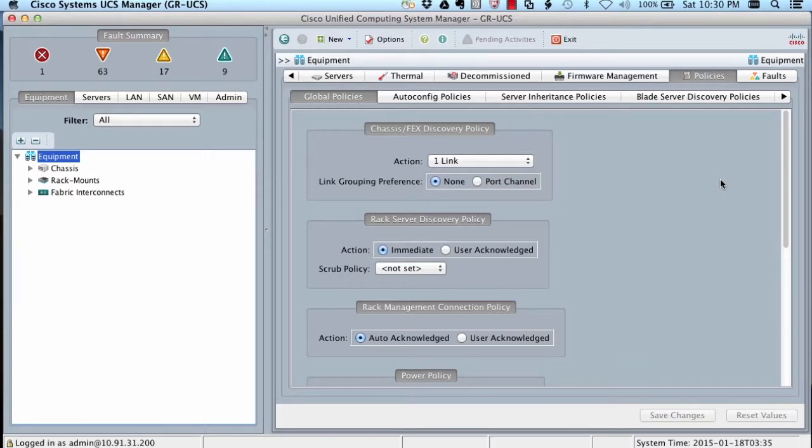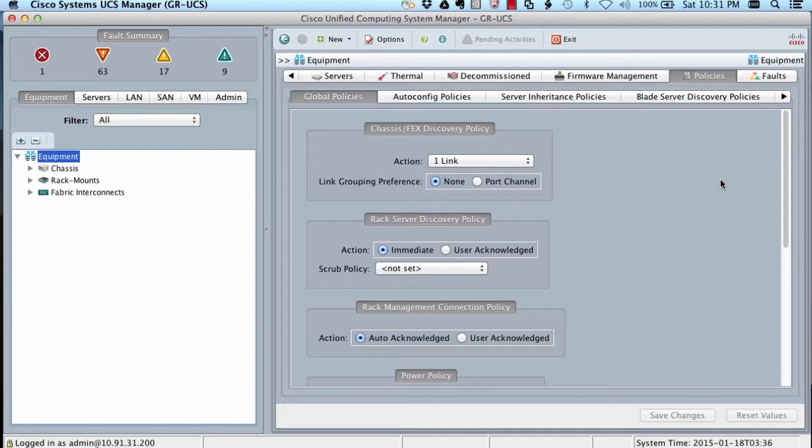For instance, I can configure what the minimum requirement is for chassis to have as far as links between the fabric interconnect and the chassis. Now, if I don't want chassis in my UCS system with less than 2 links, I would configure 2 links here, and that way if somebody tried to cable the chassis up with 1 link, it wouldn't be discovered and I'd get an error. However, if I do say that my minimum is 1 link, I may have to go back later on and re-acknowledge my chassis if I'm actually using more than 1 link.